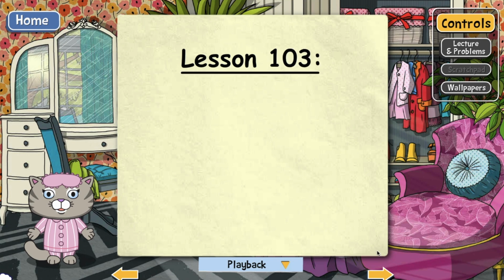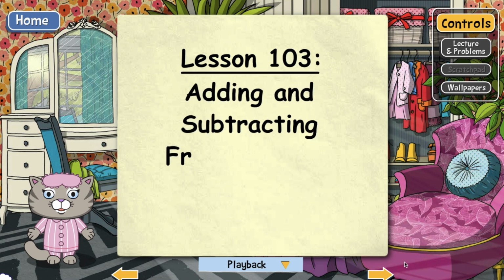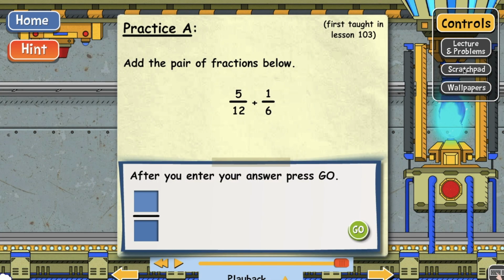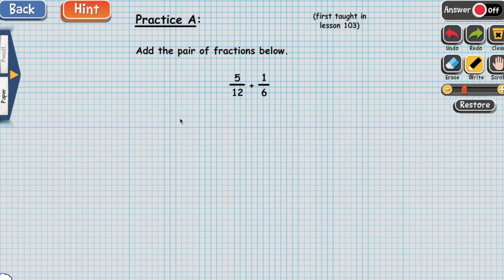Then they go in and answer all of their questions for the day. They type those in. There is a scratch pad that they can use the mouse and work out their question for the day. If you want, they can have paper on the side and do that also, but then they input the answer by using the computer.